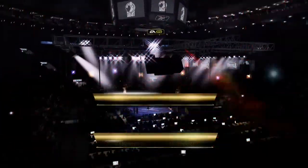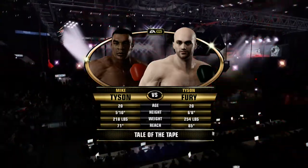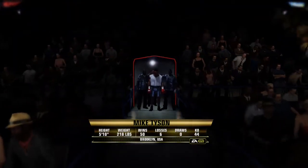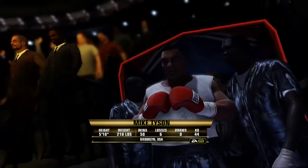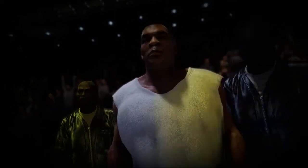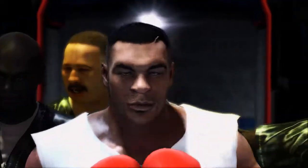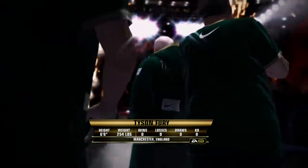Welcome alongside Teddy Atlas to the New York Arena in Midtown Manhattan for a much anticipated main event scheduled for 12 rounds among heavyweights. We are looking forward to this fight especially after seeing what happened at the weigh-in yesterday — a stare down that nearly resulted in a bout breaking out right there. Now they get to do it for real. Mike Tyson's really keyed in for this one. You can see it as he makes his walk to the ring. Ferocious entrance here. What a ring walk. Just brimming with confidence, ready for the task at hand.